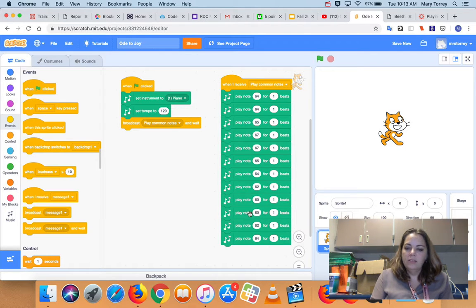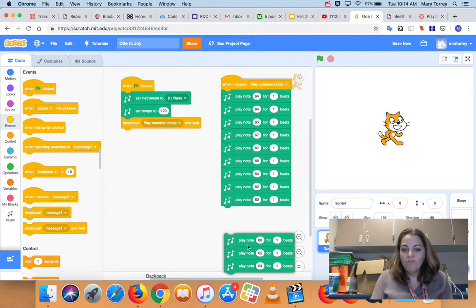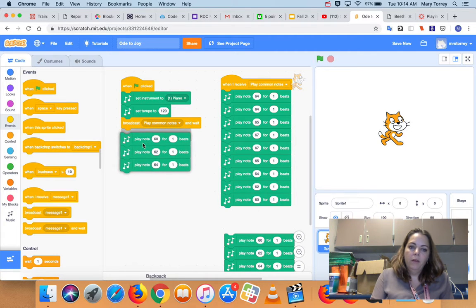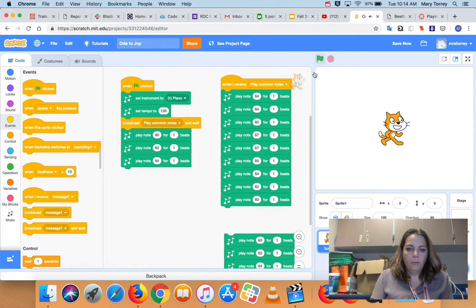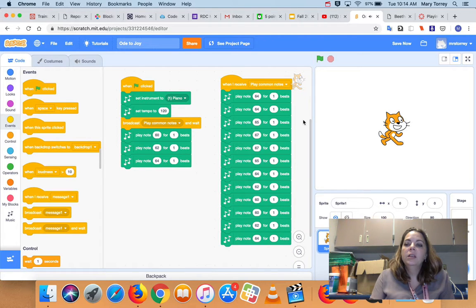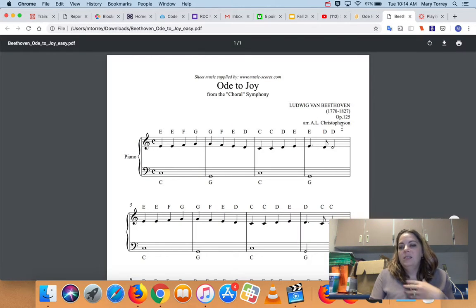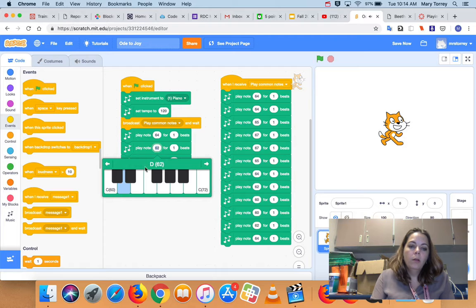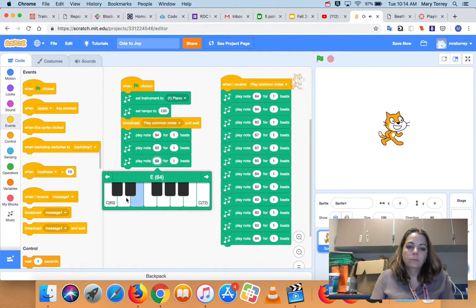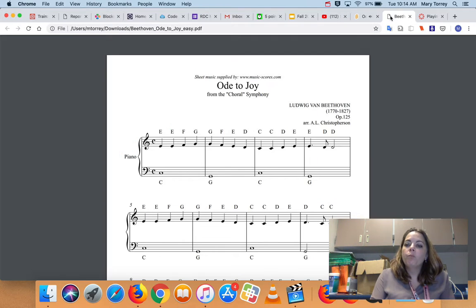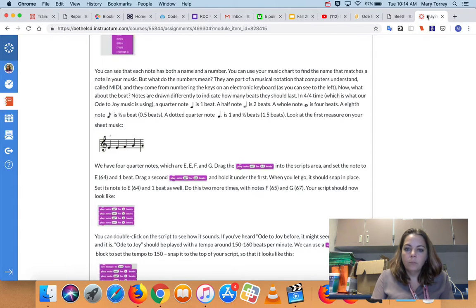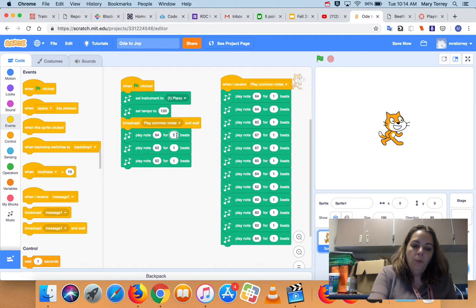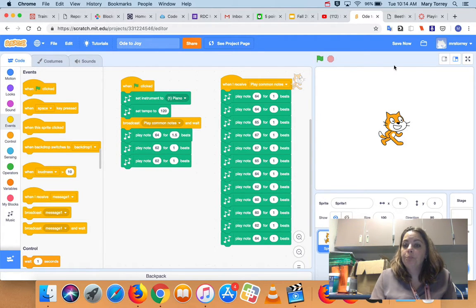So I'm going to quickly get my 3 notes that I need. I'll steal it from here, just temporarily. Bring it over here. So the first thing I was going to do is going to make it E, D, D. But the one with the dot plays for a dotted quarter note, plays for 1.5 beats. So 1.5.